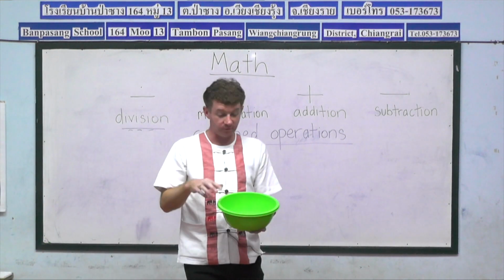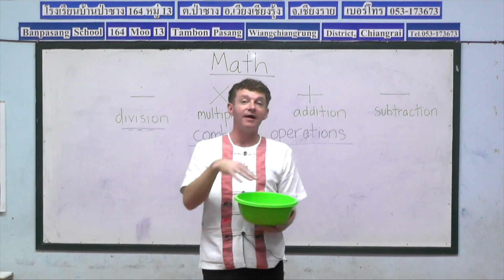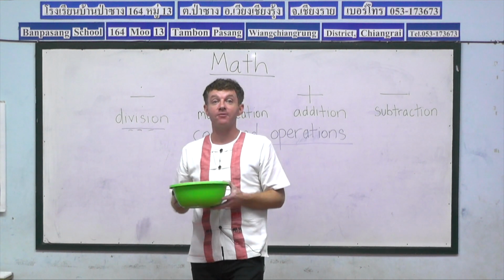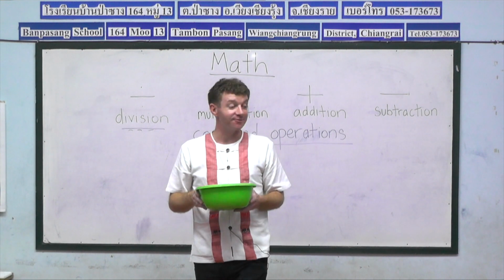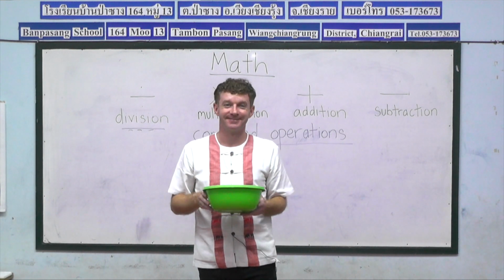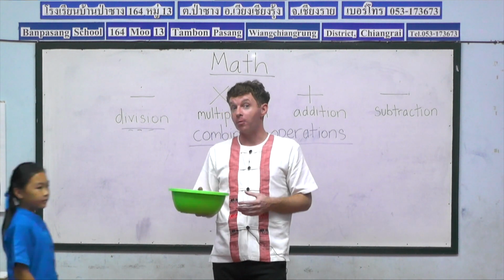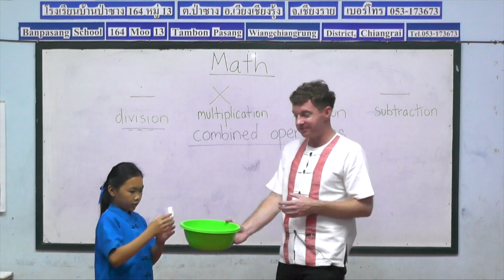Then fold them and place them into a bowl, such as this. And then, when you've got your combined operations all folded in a bowl, we can invite some students to come forward. So first of all, I would like to invite Nadia. Come and join me at the front of class, please. So Nadia will go first with our division problems of combined operations. Can you show it to your friends, Nadia?